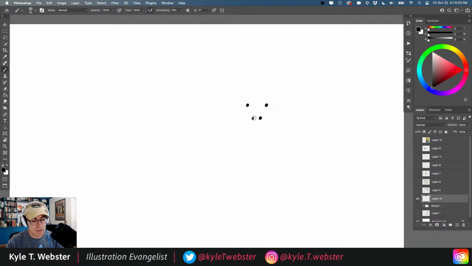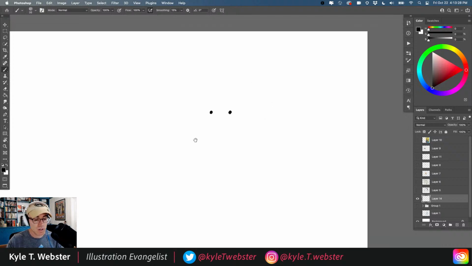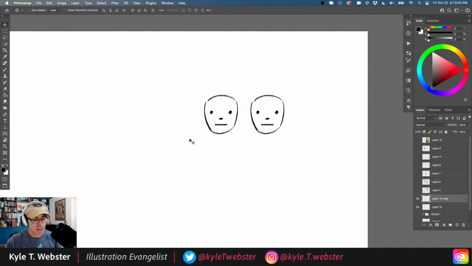How close the dots are to one another can be something that you use to differentiate one character from another. So I could have, for example, this arrangement of features for one character, okay?